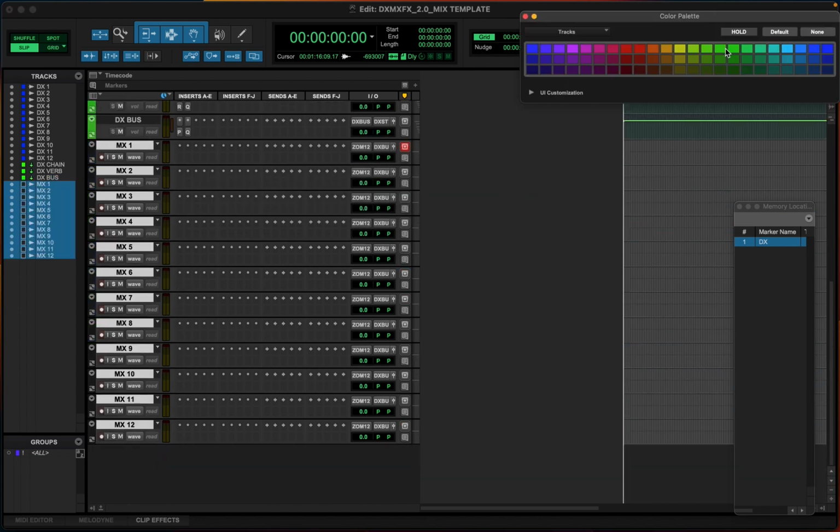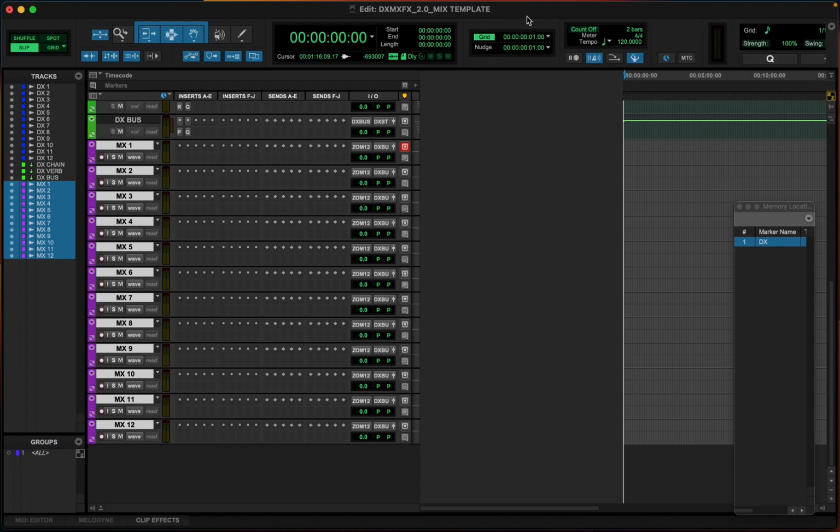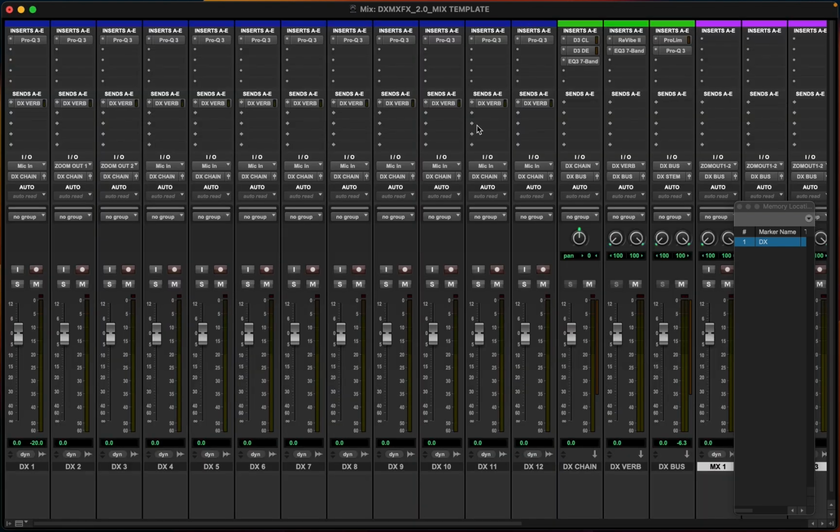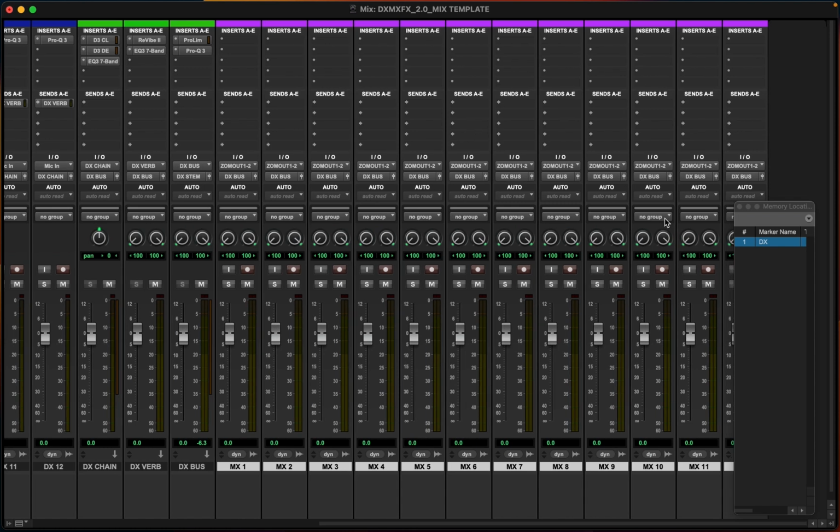And now I'm going to change the color. Gosh, what should we do? Let's do this cool purple, maybe. Why not? So we have music. We're going to do the same thing we did over here with our dialog. Now let's get rid of the memory location there.